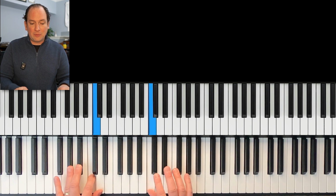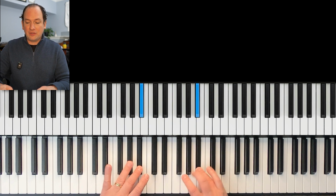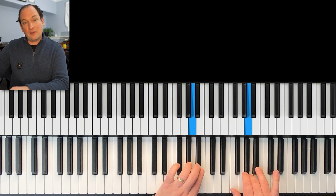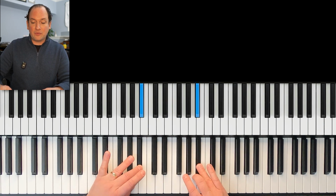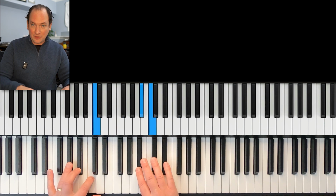So approaching the black keys, 3, cross with 4, cross with the thumb, 4, 3, cross with the thumb, 3, 4, cross with the thumb, topping off. Same exact thing in the other direction: 4, 3, cross with the thumb, 3, 4, cross with the thumb, 4, 3, cross with the thumb, and we're finished.